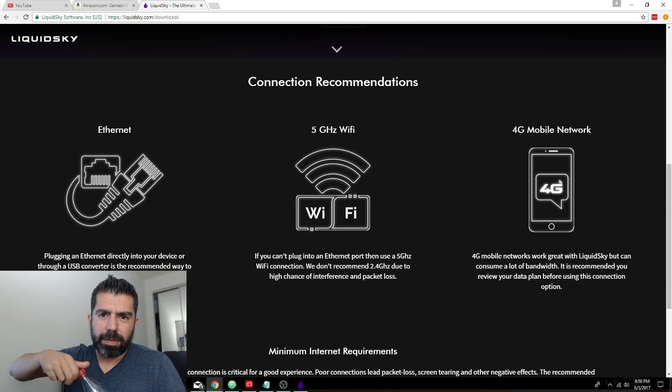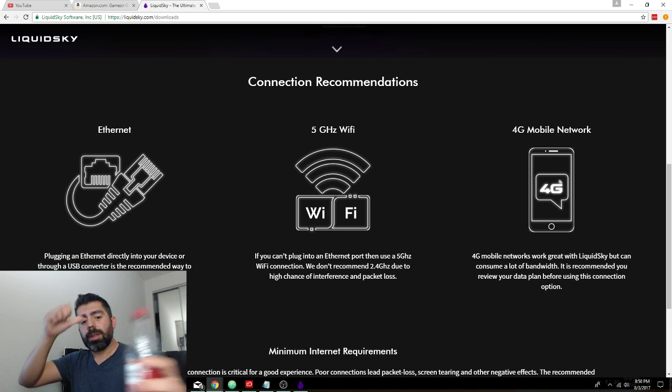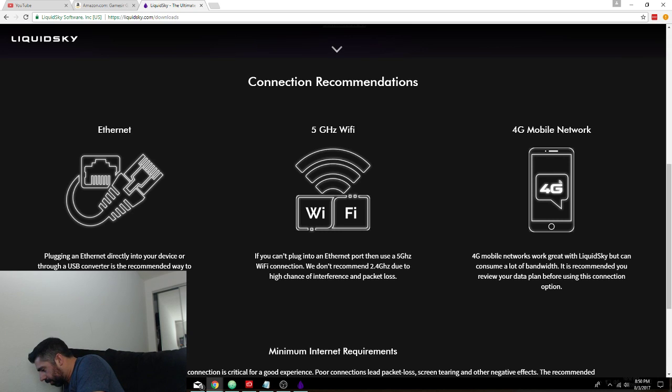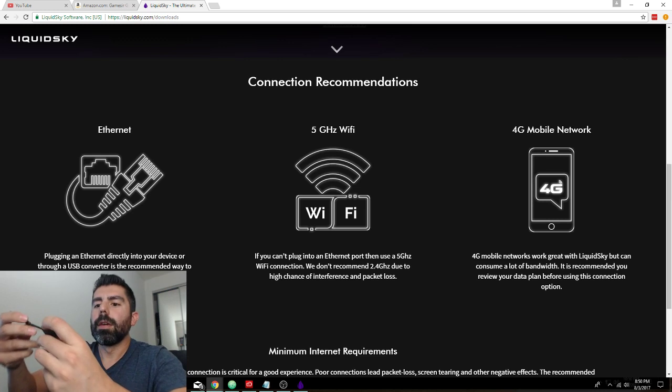And so in that sense, if I run my Mac with Boot Camp and I have Windows on there, well, Mac can actually connect to 5 gigahertz. But let's say you don't have the option of a 5 gigahertz connection, say your router doesn't support that, but you do have a decent internet speed, you can have a USB. I don't think I have one here. Aha, yeah, I do. You can get one of these.